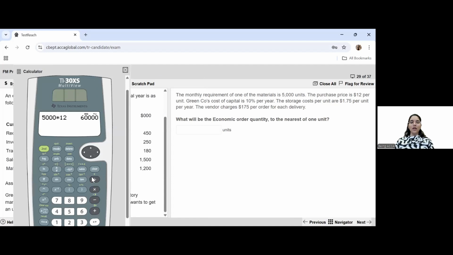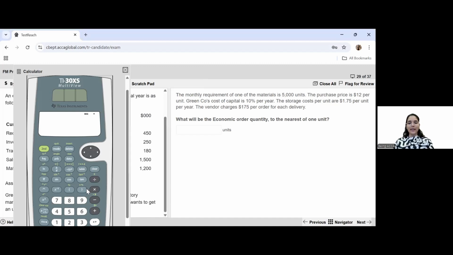Let's also work out our holding cost. Rest everything is given. 1.75 is there, and then we also have a cost of capital. So 10% of what you spend on inventory, that is something that you also spend to hold your inventory. Your 1 unit is for 12. Multiply that by 10%, that gives you 1.2. So 1.2 plus 1.75, this is going to be 2.95, your final cost of holding the units in your inventory. So 2.95 is what we are going to take.